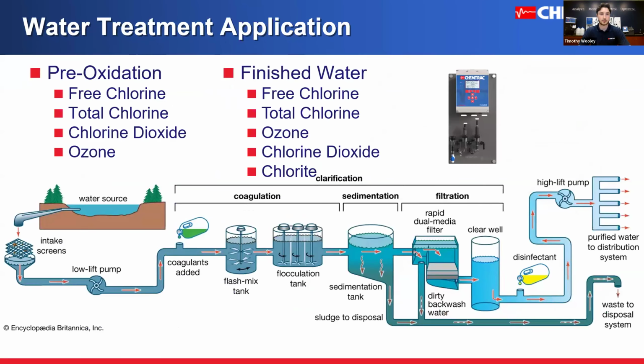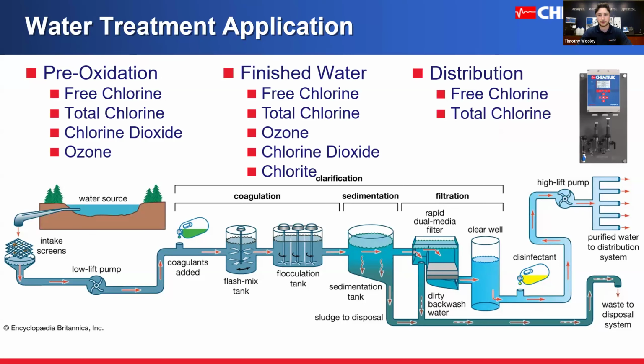So back to the most common area to add chlorine to the water. That would be in your finished water here, the disinfectant. You can see in our process out at the bottom, it's right after the clear well. But this is just one example of where you add chlorine in the water and where you might need to use chlorine probes. These probes can test for a whole mess of things right here. So this is probably the most common place that we use chlorine probes in the water.